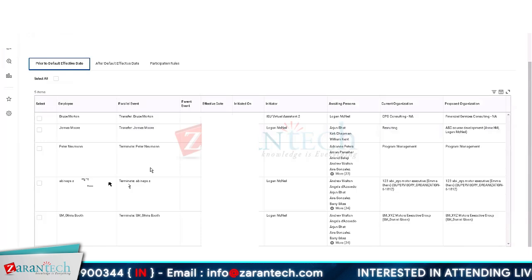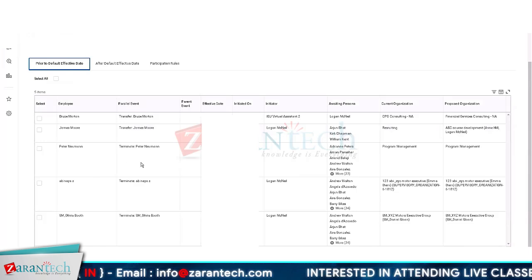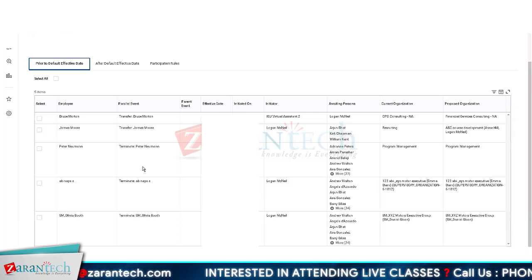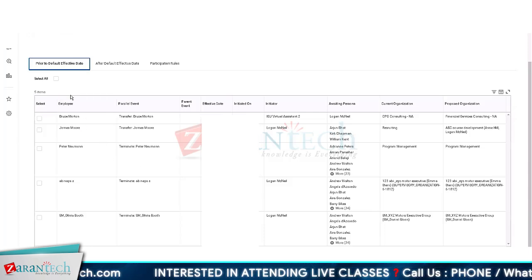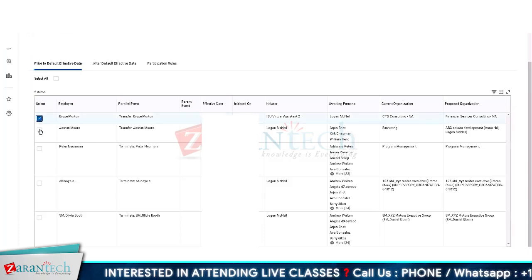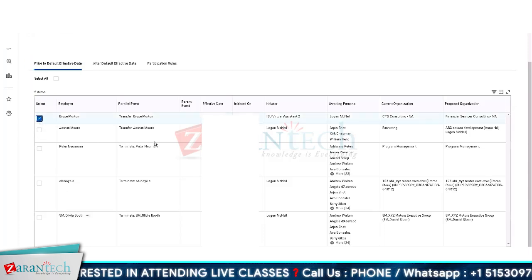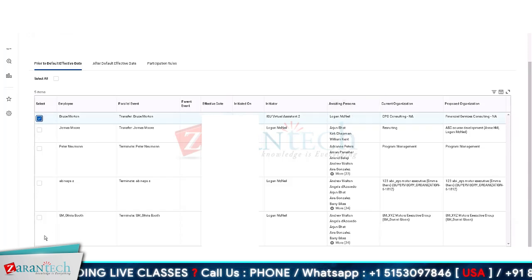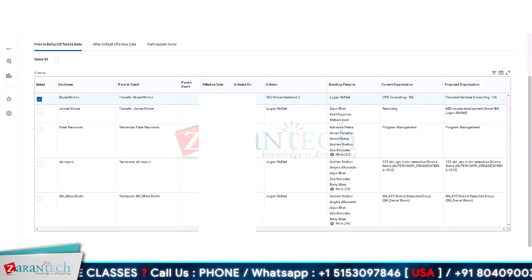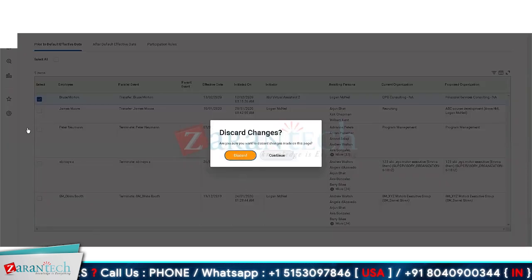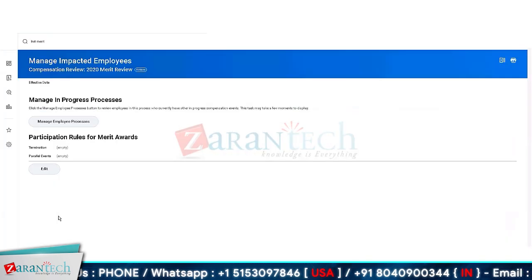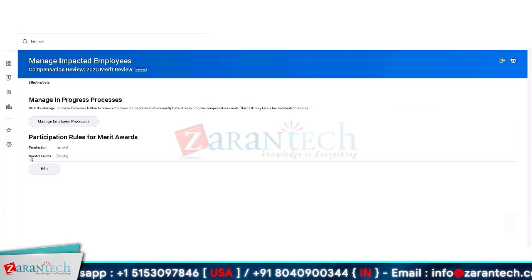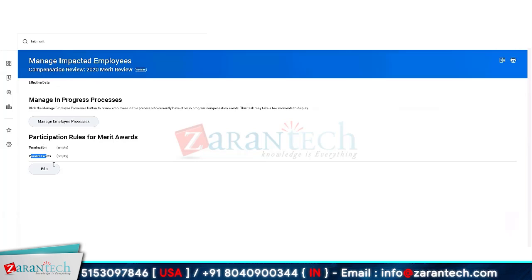You may have a rule that says, if someone terminated during the process period, automatically remove them from the process, but keep their budget as part of the overall budget. The system allows you to select transactions and send a notification to their manager or the HR partner or whoever is waiting on them. At this time, I'm not going to send any notification. If there's any termination rule or a parallel events rule, you would do that on this step as well.